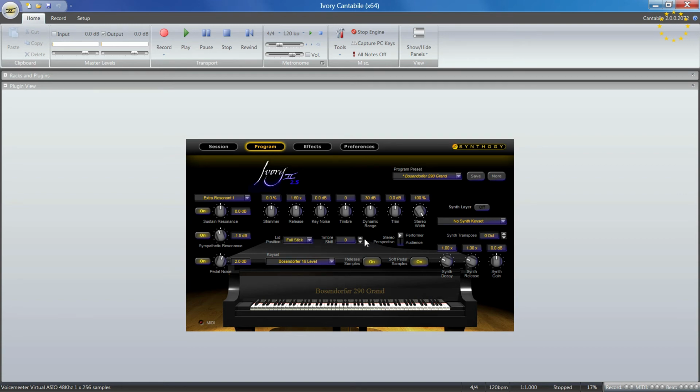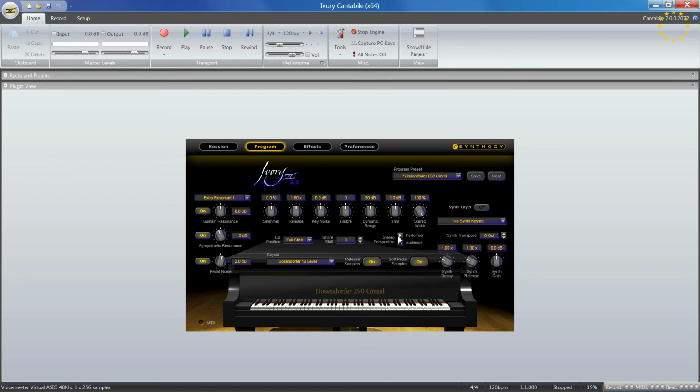You also have the timbre shift option. It might be useful for some characteristics that you want to add and goes more into sound design. I haven't used it too much, so I usually leave it where it is.